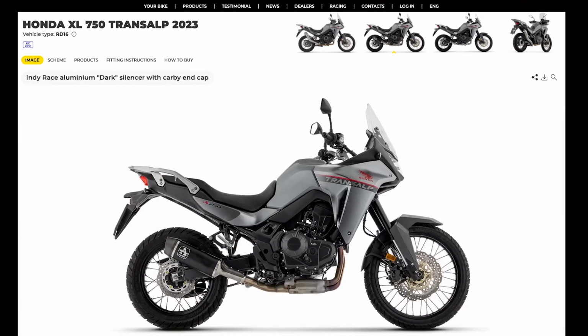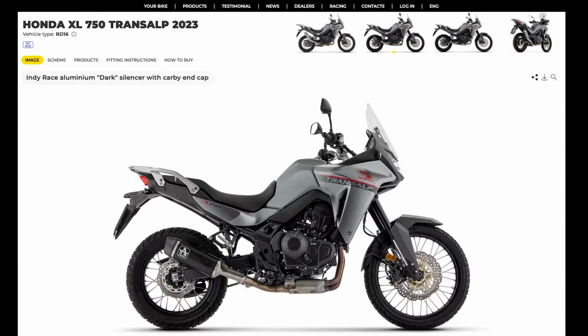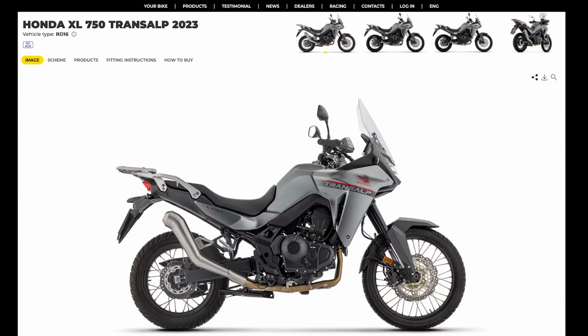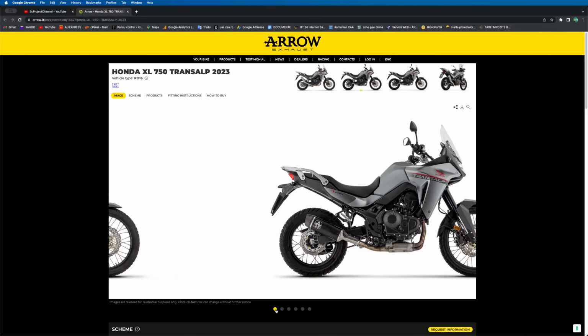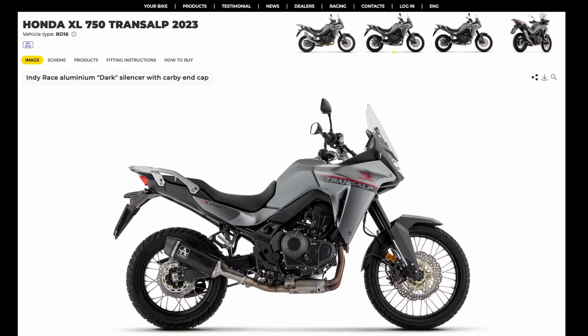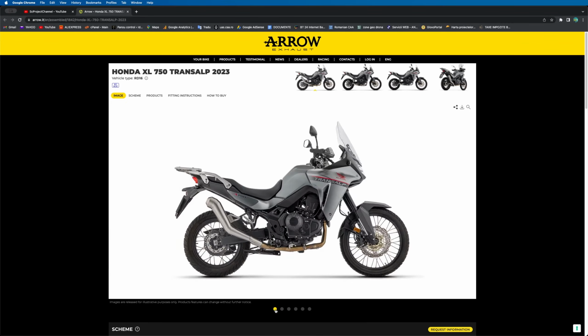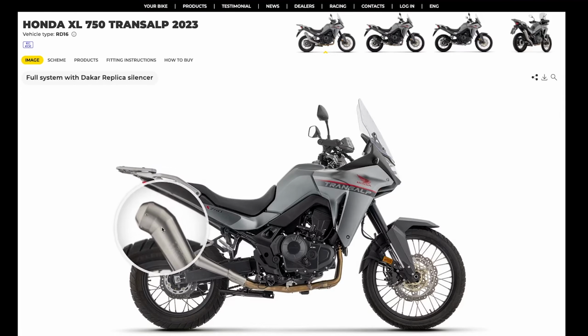As you can see, they're slightly different and they are more stuck to the frame in comparison with the original ones, especially somehow in the lower part. If I'm not mistaken, they don't have extra protection over here, heat protections as these ones, as the original ones. But check out this full system with Dakar replica silencer. This is quite impressive for the ones passionate about the off-road riding. This is quite an interesting option.